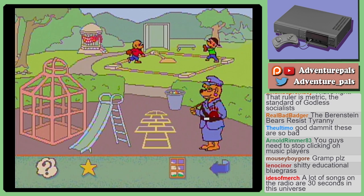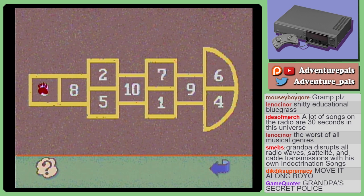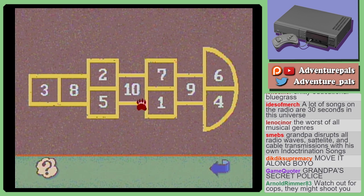It's the park. You know, there's all kinds of things to play on here. Oh god. We really shouldn't have taught bears religion. No. That was a bad idea. Why did we introduce the bears to the Bible?